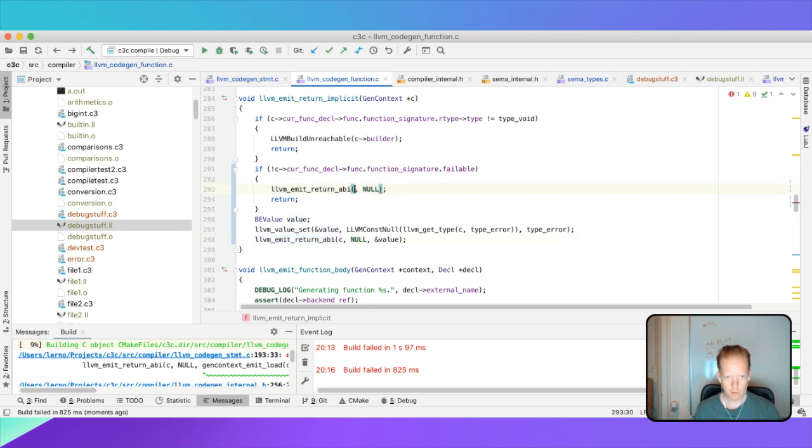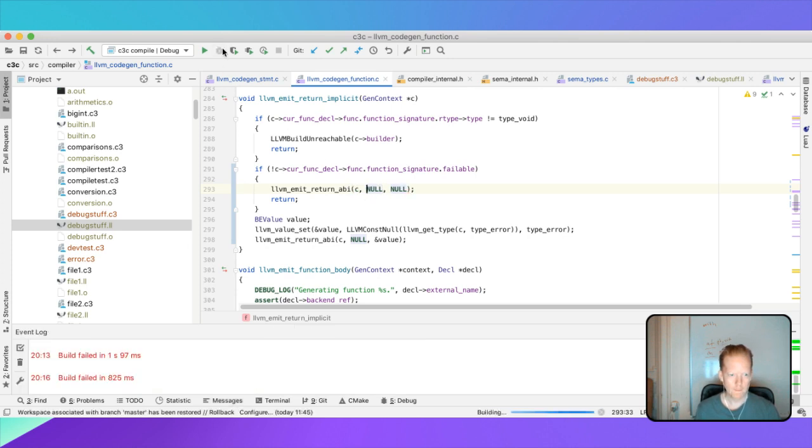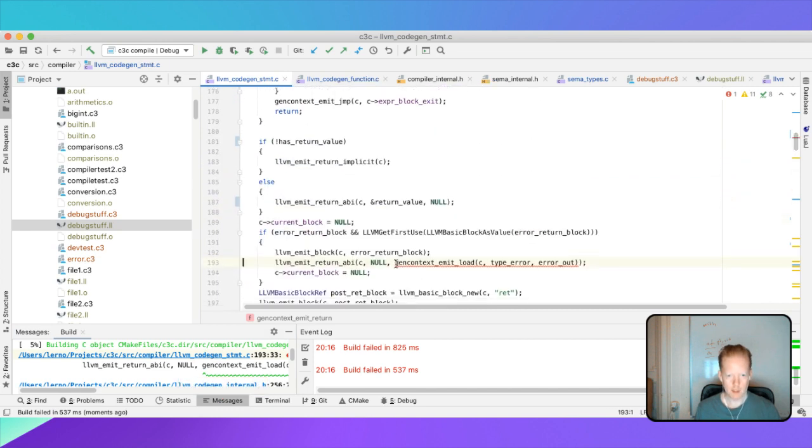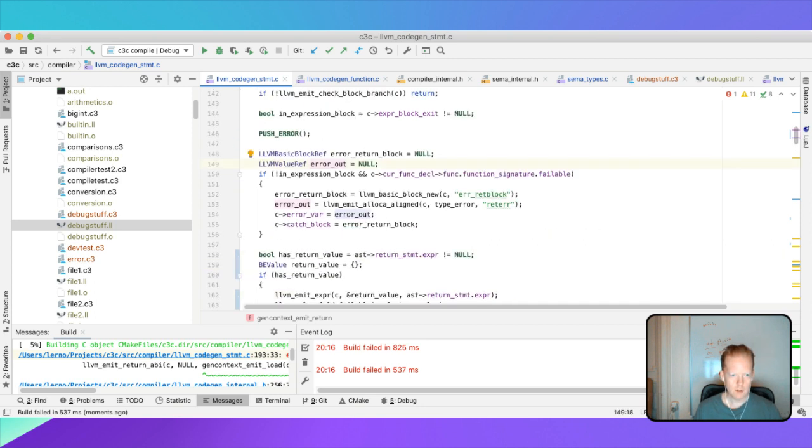It's like the safest way. And then we have this one that is doing the emit on error load. We don't need that. We can take our error out.